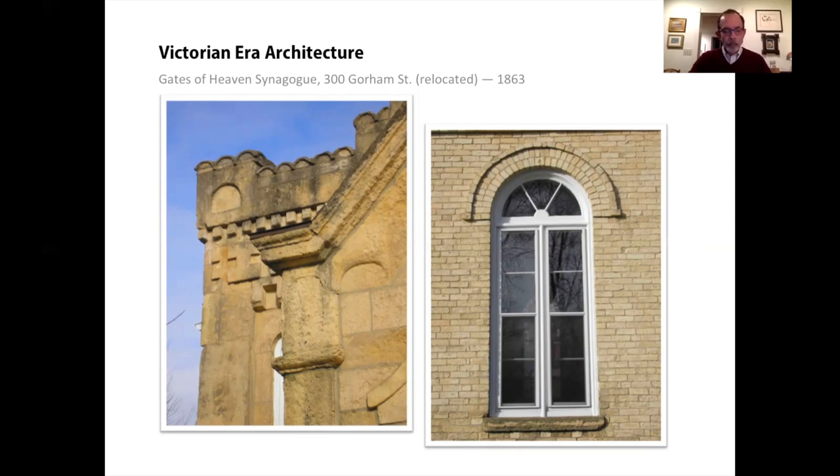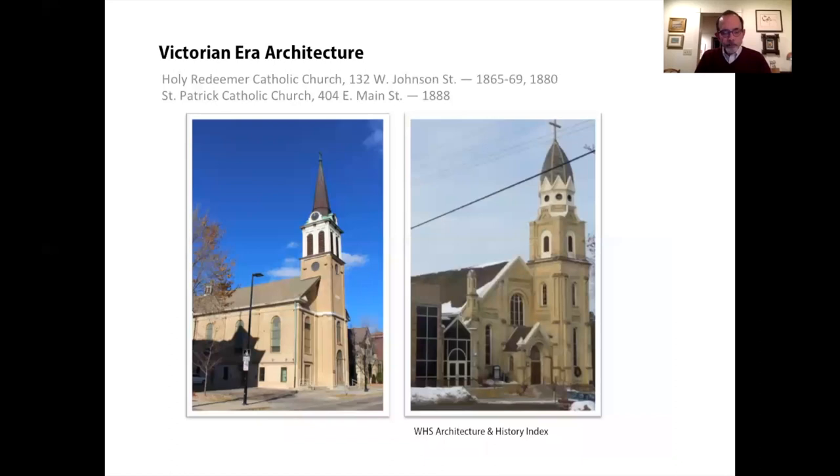When Kutzbach himself died in 1868, Madison lost an extraordinary architect whose gifts went well beyond his work in the round arch style. But not all Romanesque Revival buildings are Rundbogenstiel. Round arches are a definitive part of the style, but here they have a simpler form and more restrained detailing. The simpler mode became particularly popular in church buildings. Here are two Catholic churches designed by John Nader — Holy Redeemer from the late 1860s in stone, and St. Patrick built about 20 years later in brick. Romanesque Revival designs were used for churches well into the 20th century.